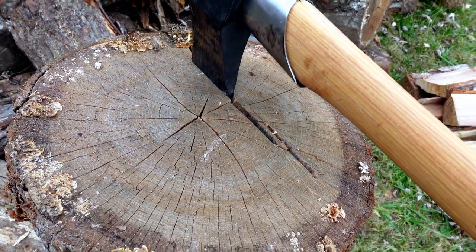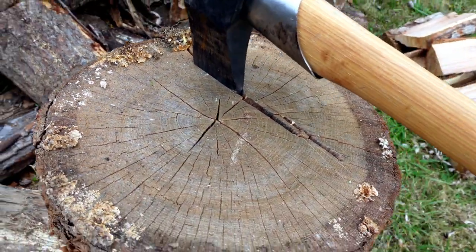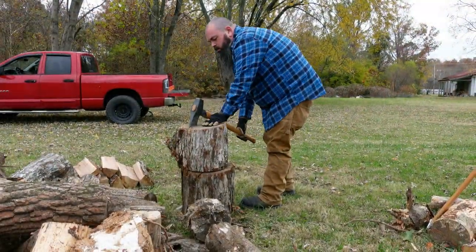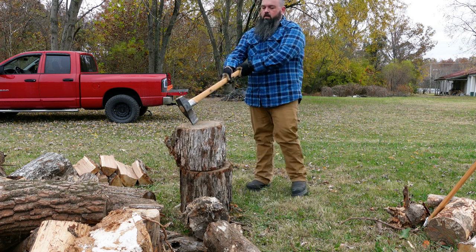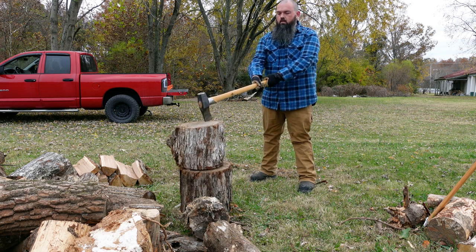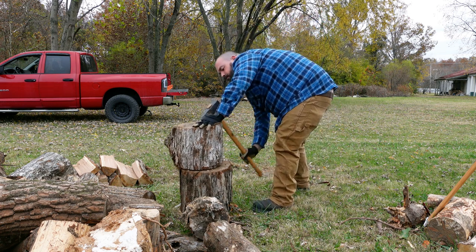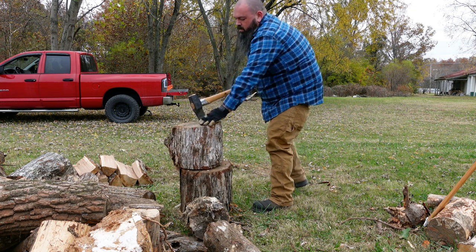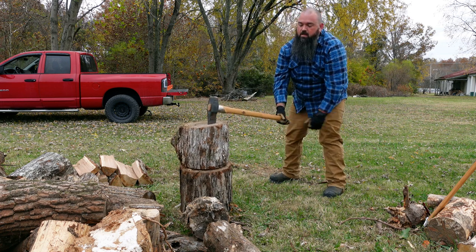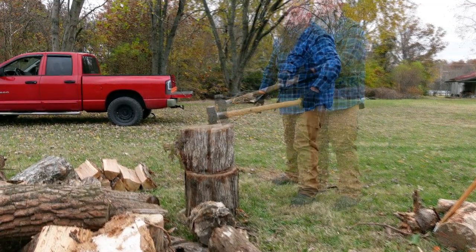But I'm not swinging at different spots. I'm staying pretty true to point of origin. I'm trying to create a line, and it should pop that thing right off, but man, whatever this wood is, I don't particularly care to mess with any more of it. I want to say it's a form of oak, I believe, but I'm not 100% sure. And it is pretty well seasoned. It's fairly dry, so that may be a factor as well. I'm certain it probably is.